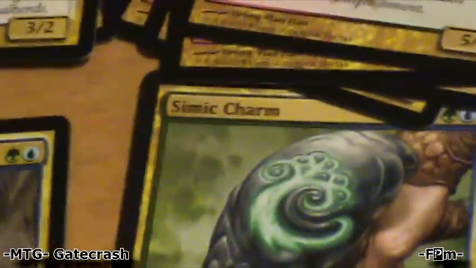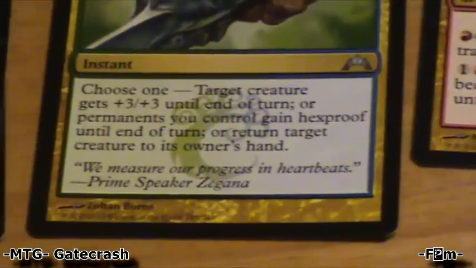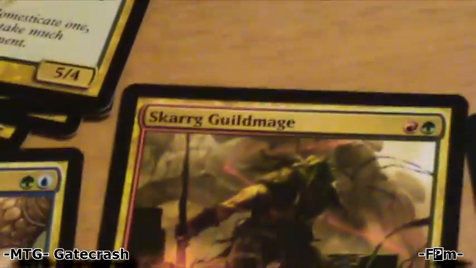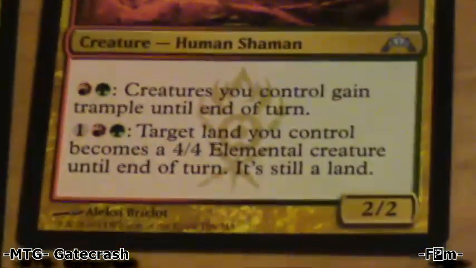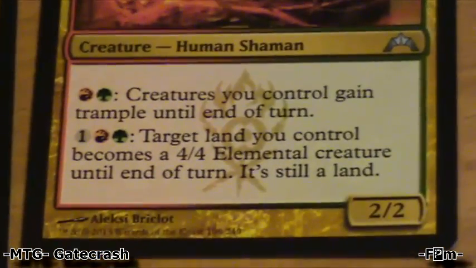Then we have the Simic Charm. Simic Charm is 1 blue, 1 green. Choose one: target creature gets +3/+3 until end of turn, or permanents you control gain hexproof until end of turn, or return target creature to its owner's hand. Skarg Guildmage, 1 green, 1 red. Creature, Human Shaman, 2/2. Creatures you control gain trample until end of turn. Target land you control becomes a 4/4 Elemental creature until end of turn, and is still a land.